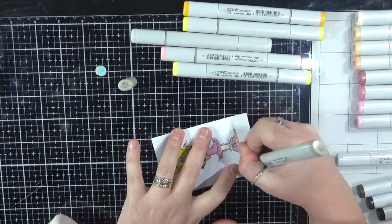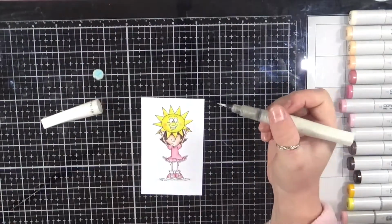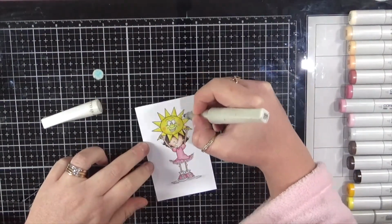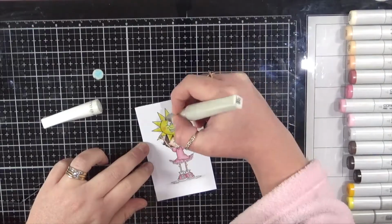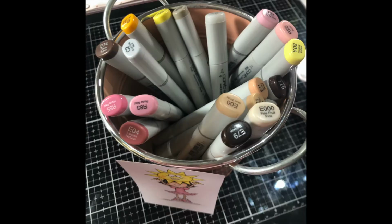Going to ground this young lady onto the ground. We don't want her standing up in the middle of nowhere. All right, now we're going to pull in some Wink of Stella. So my Wink of Stella is currently very, very juicy. So he is extra sparkly. So here she is all colored up.